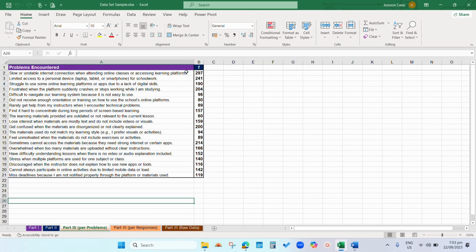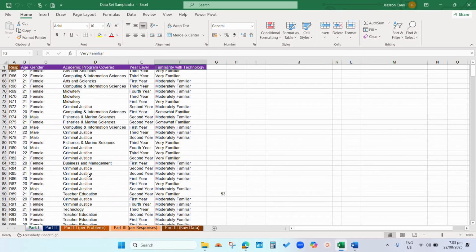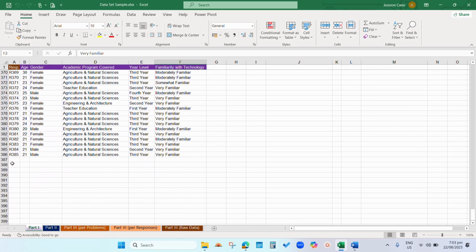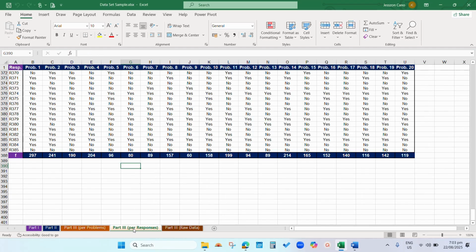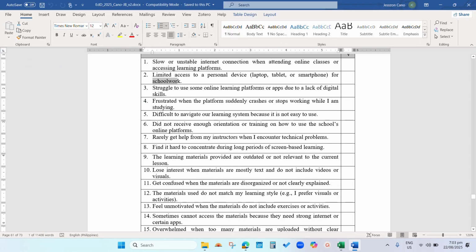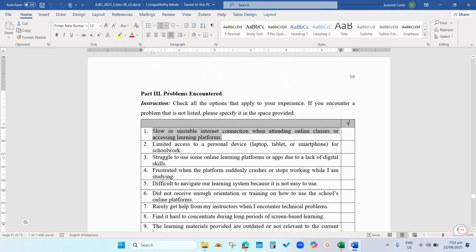You are going to count the total number of respondents who checked this particular item. It means that out of 385 respondents, there are 297 respondents who checked the first item, slow or unstable internet connection.